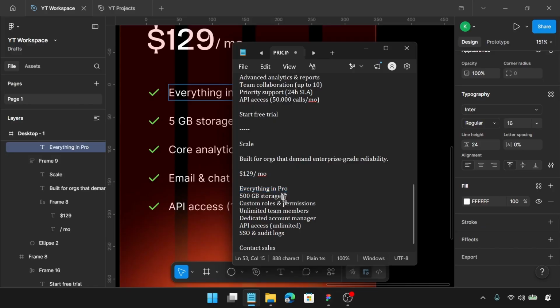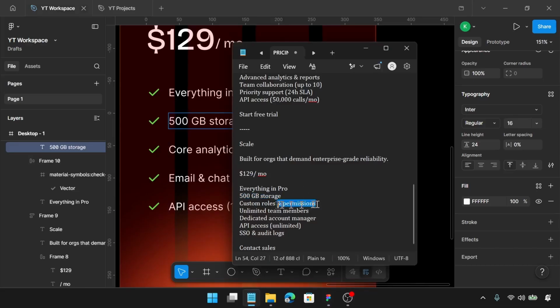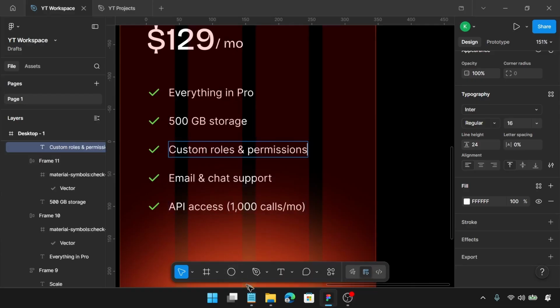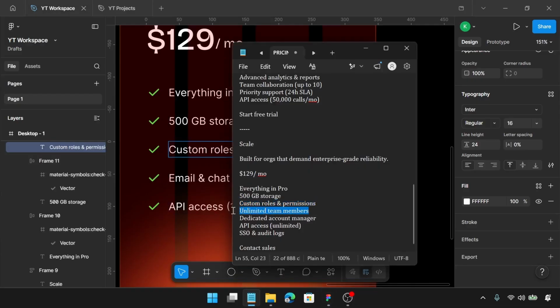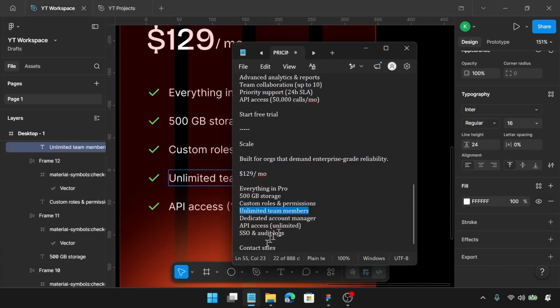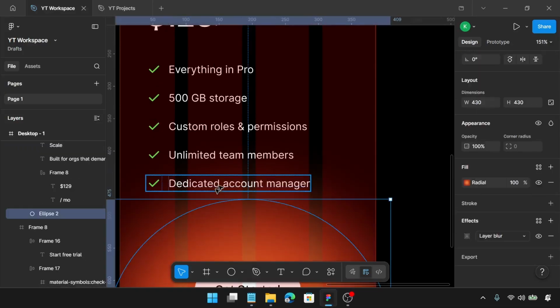Let me go to the next one, copy it, paste. I'm going to grab the third item, paste, grab the fourth one, select everything, paste, fifth, and I'm going to paste.